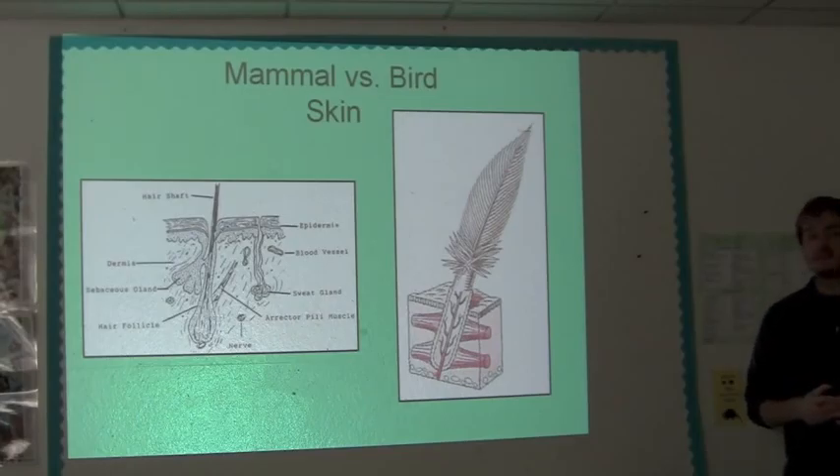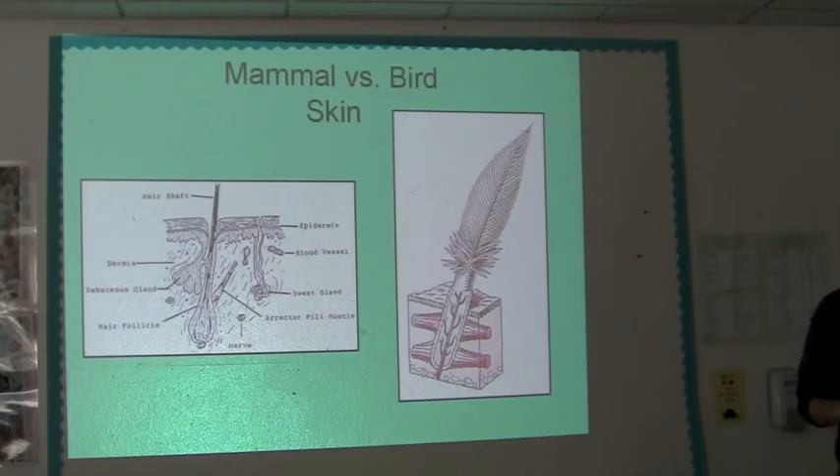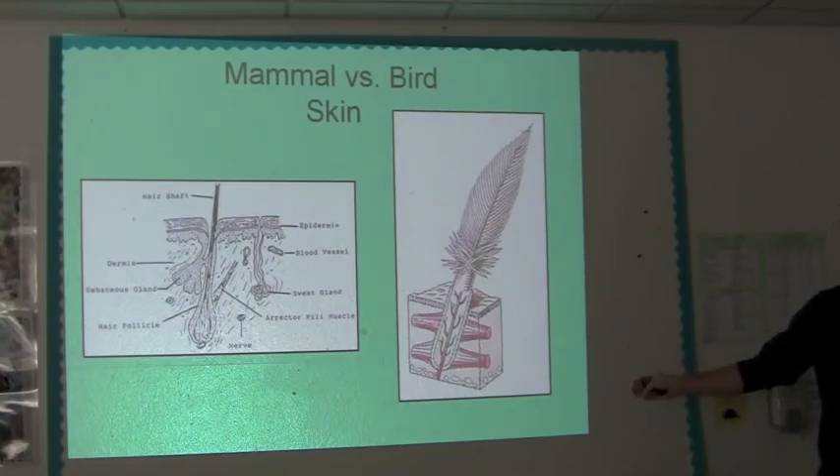Talking about skin. Mammal skin is far more evolved in one respect. Within the skin of mammals, we can sweat. They've got hair shafts, sebaceous glands which help the hair get lubricated and move out of the skin, and there are muscles in there that help to control the hairs. But birds' skin is far, far different. The first thing is that birds' skin is far, far more thin than the mammal's.